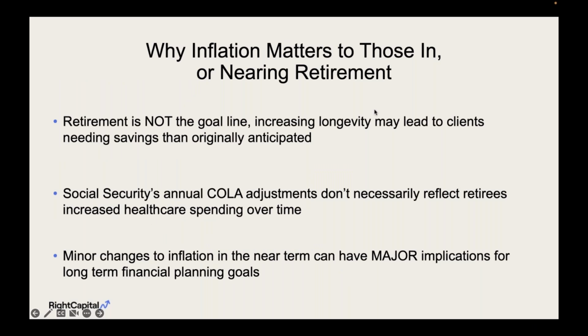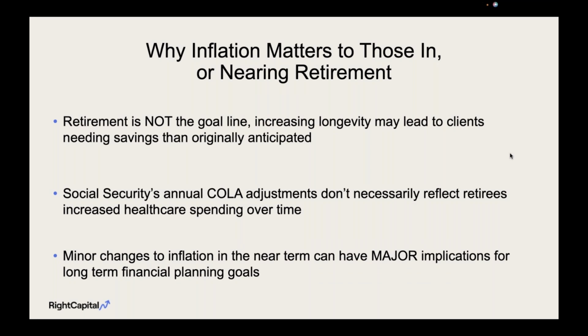And when it comes to why it's so important for people to take this into consideration, of course, we know that retirement is not the goal line. It's not the end line for a financial plan. We want to make sure that as we maybe see increasing longevity or adjustments to Social Security, for example, clients can still fund their goals. They can still retire when they want to. They can still leave the legacy they were hoping to. And all of this is a really important part of the conversation of why inflation matters.